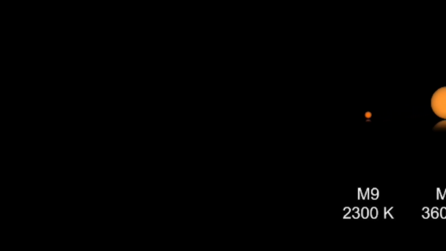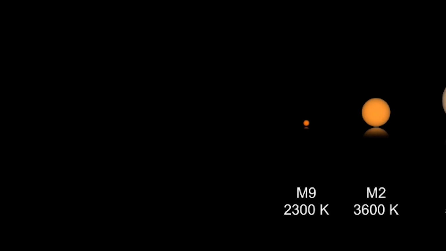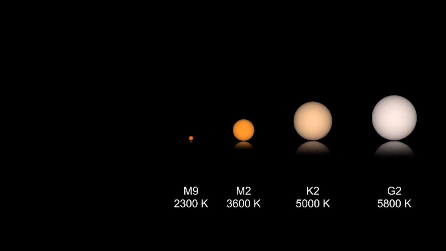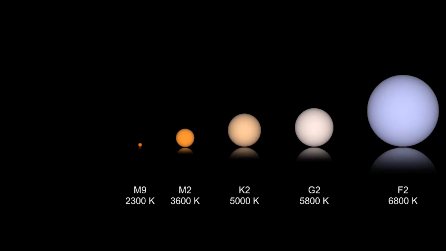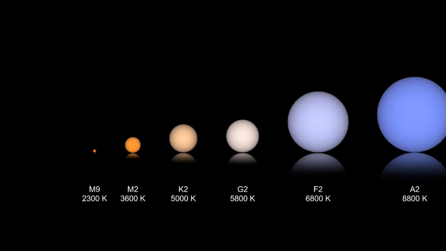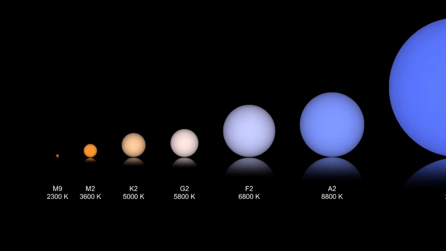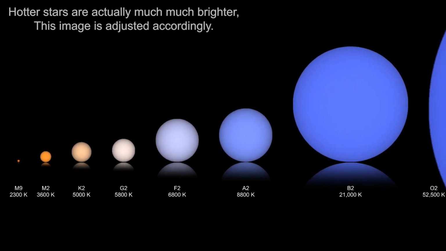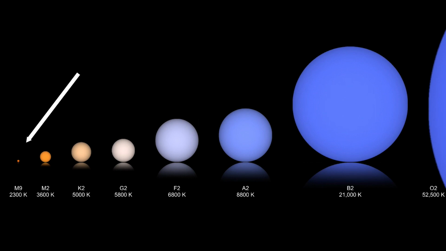Here we have a selection of main sequence type stars, and you'll notice the temperatures and the spectral classes down the bottom. And again, this is based on their computer modeling, based on their Phoenix model. Now, the point we drive home here again is that the colors we see are generally shades of orange to shades of blue, with white somewhere in between. What we don't see here are red stars. In fact, red dwarfs appear as sort of a darkish orange. We don't see purple stars. O2 is a very hot star, but it is still blue. And clearly, we don't see yellow or green either in between.